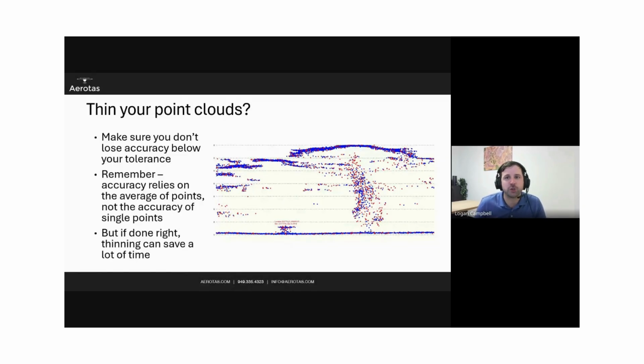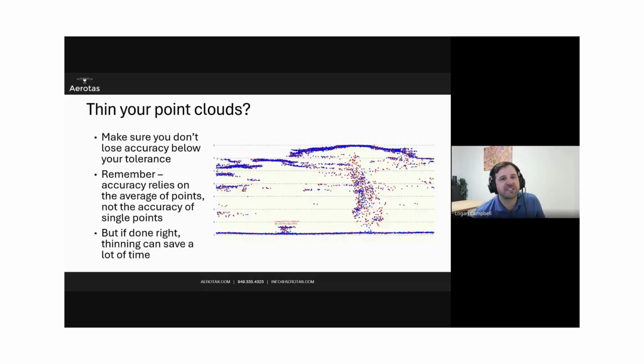It can introduce additional inaccuracy. So I would say just be careful with point cloud thinning wherever you use it, because it can definitely reduce accuracy. Another way to actually make your workflow better if it's not thinned, and if you're dealing with too many points, is to tile out your point clouds.